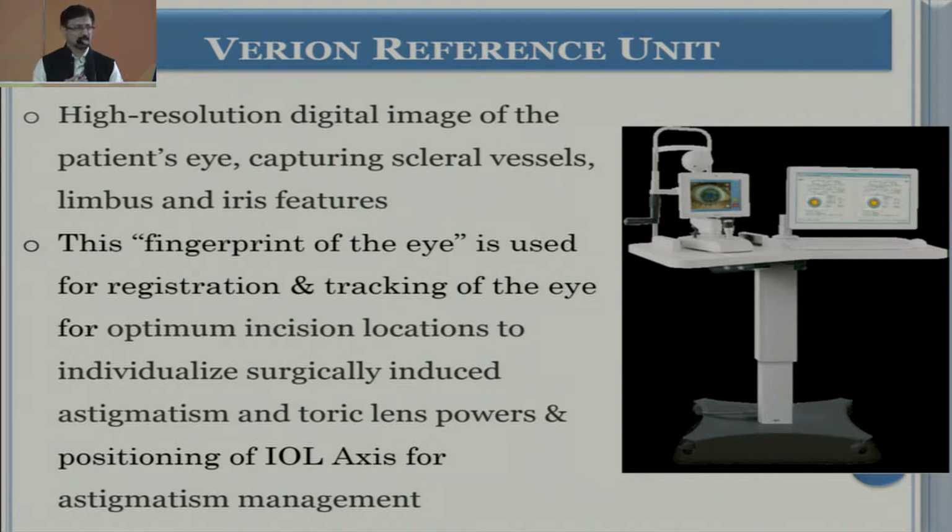Now, there are a couple of things you have to be careful about in placing the IOL, because sometimes you get a little bit of parallax while you are putting the IOL. One axis will look right on target, the other will not. There are various factors behind that. One of these is the centration of the rhexis, then the eye placement, like the position of the globe, and all these things are very essential. Centration of the IOL is also very essential, in order to have minimal or no parallax, and centration of the rhexis, as I said. So all these factors you have to take into account, and then you can place the IOL in position.